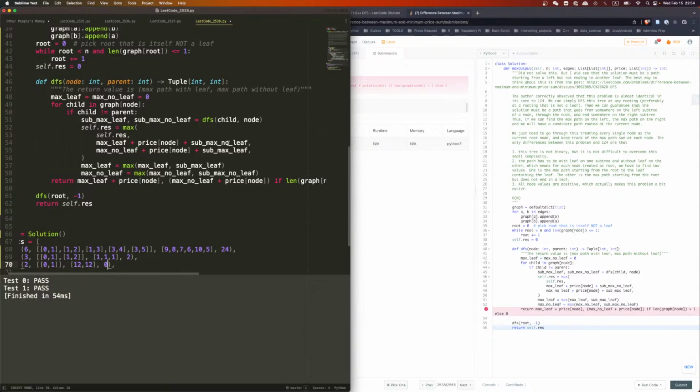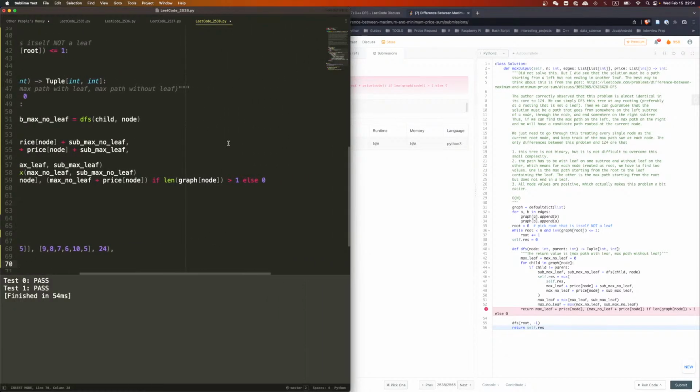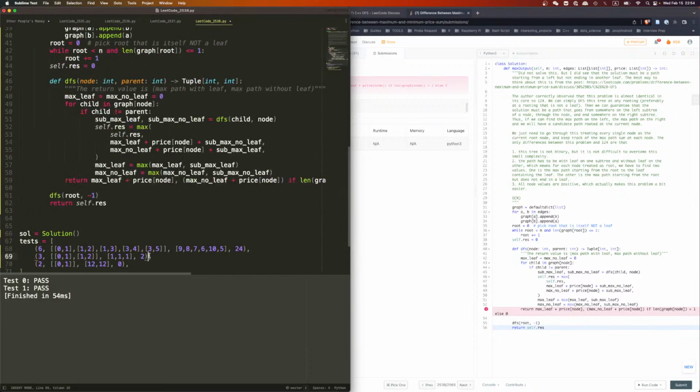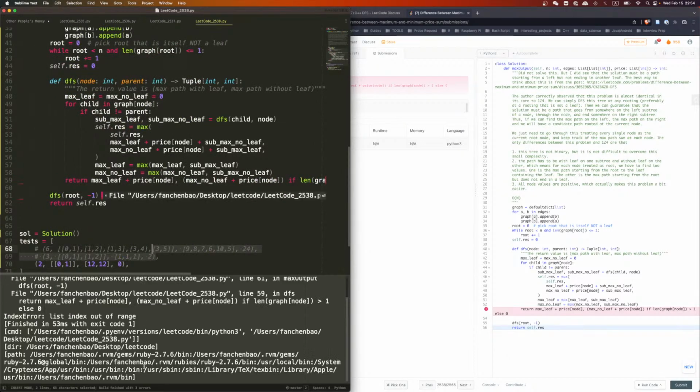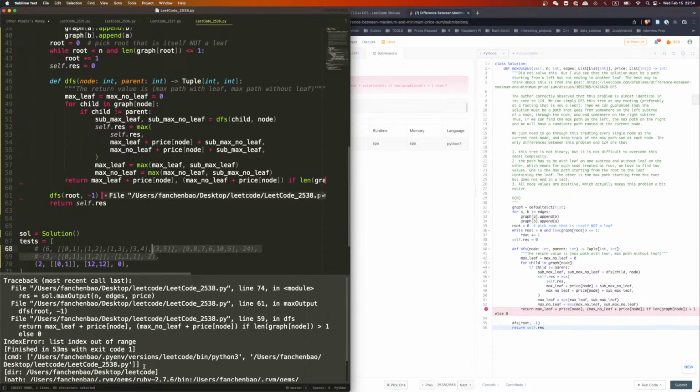So with that, I don't know why it's graph node. Why would it be out of range? Who is out of range? List out of range.